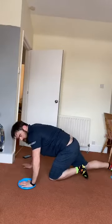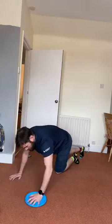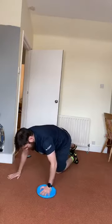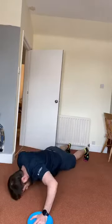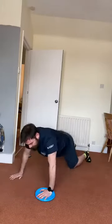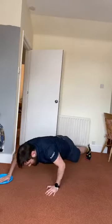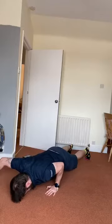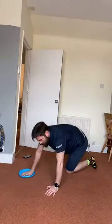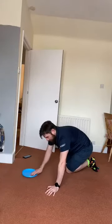If you find one position's okay, and the others aren't, just do them as iso holds. So you can go out and hold yourself before you start pushing back. So normal. Relax, so a couple of seconds out at the end. Swap over. And then stop again. So again, think about where you find it hardest to catch water, whether it's out overhead or out to the side.